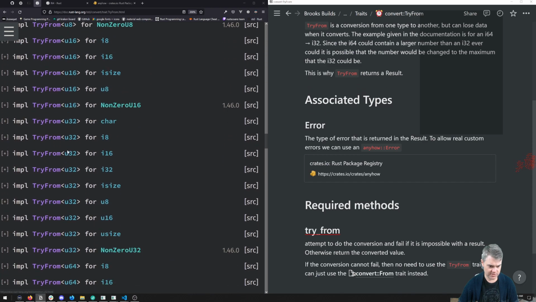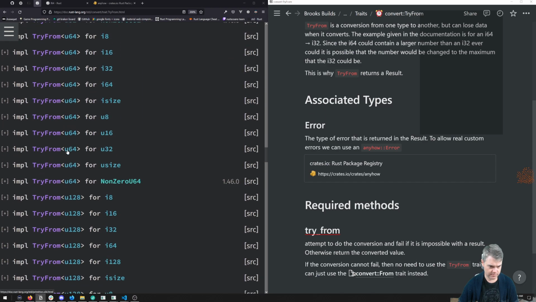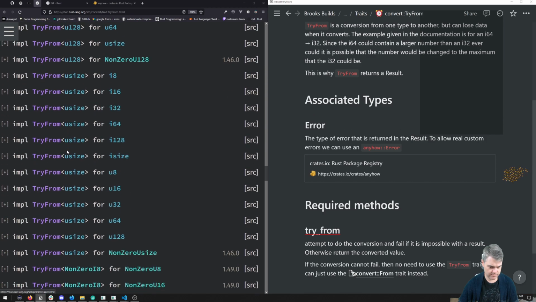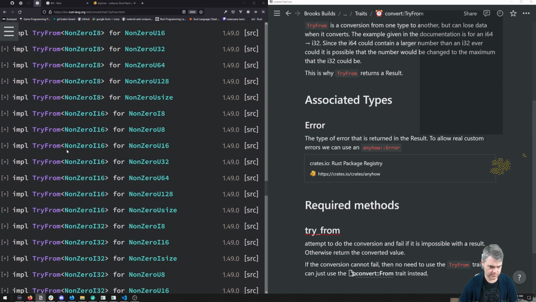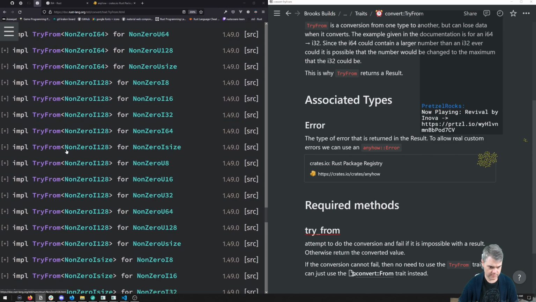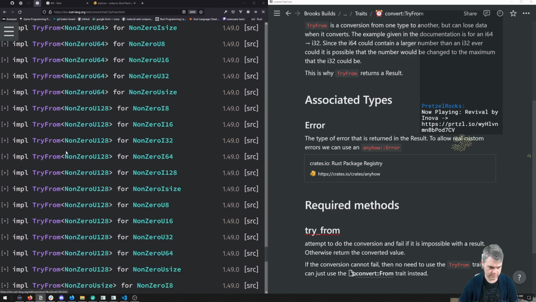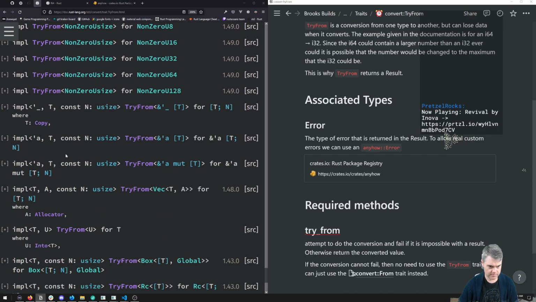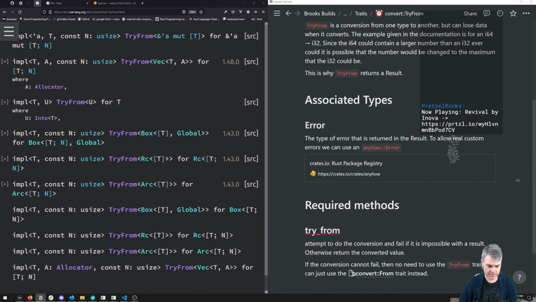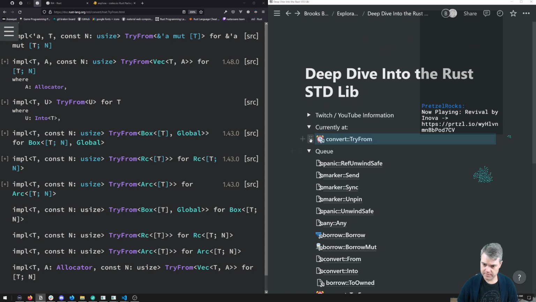That's what I'm seeing here. All right, mostly numbers is what it's implemented on. All right, that is convert from.